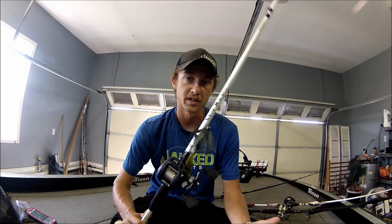Then we'll come to flipping. A lot of guys flip. That is a very good way to catch fish. When it comes to flipping, I use this rod here the majority of the time in open cover to some heavy cover. I have a longer rod I use in thick mats and stuff, but this is a 7-foot heavy Abu Garcia Veritas. It performs well. I like a heavy, get that strong backbone, but I like a shorter rod around docks and things like that, so I can skip it better or put it in places that I need it to.